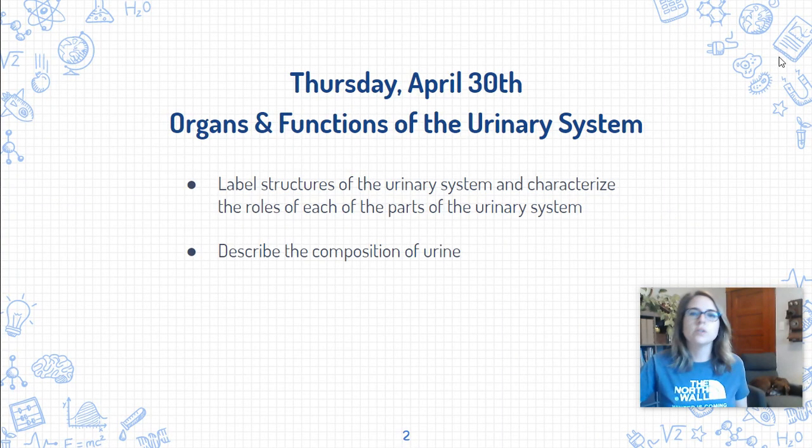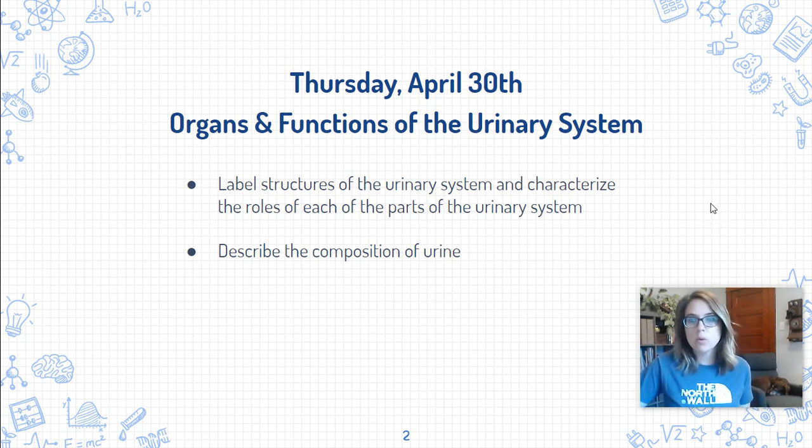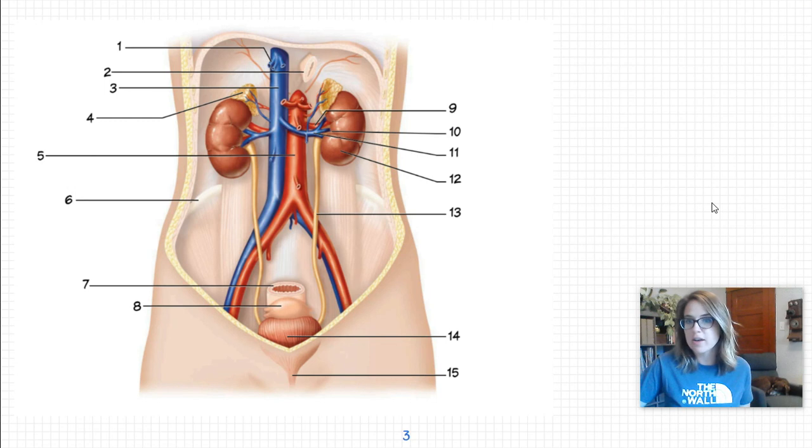All right, so we're just going to do a brief overview of our urinary system today. We're going to talk about what we find in urine and most of the organs and the major functions of the urinary system. This is an image of many of the organs associated with your urinary system. Your urinary system is in your abdominal cavity, but it's to the very far back side. Last unit with digestive, all of those organs were in the peritoneal cavity in the front. This is all in the back.